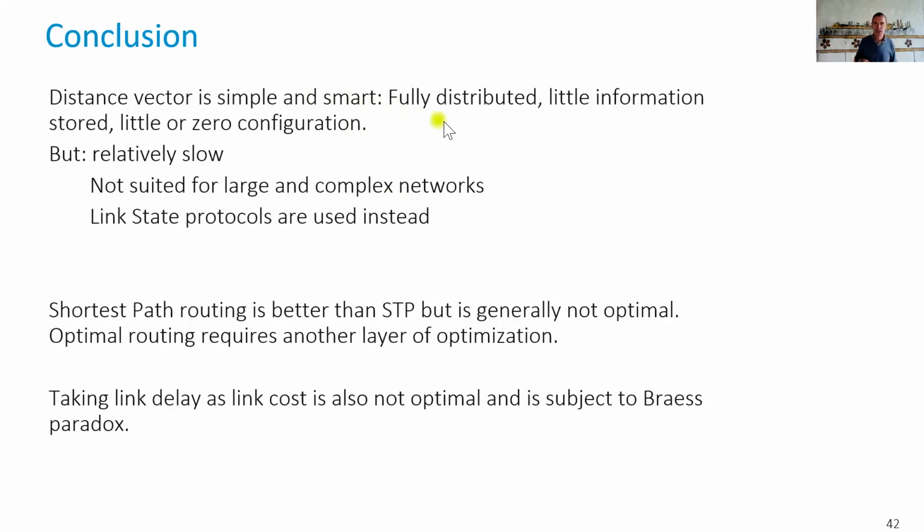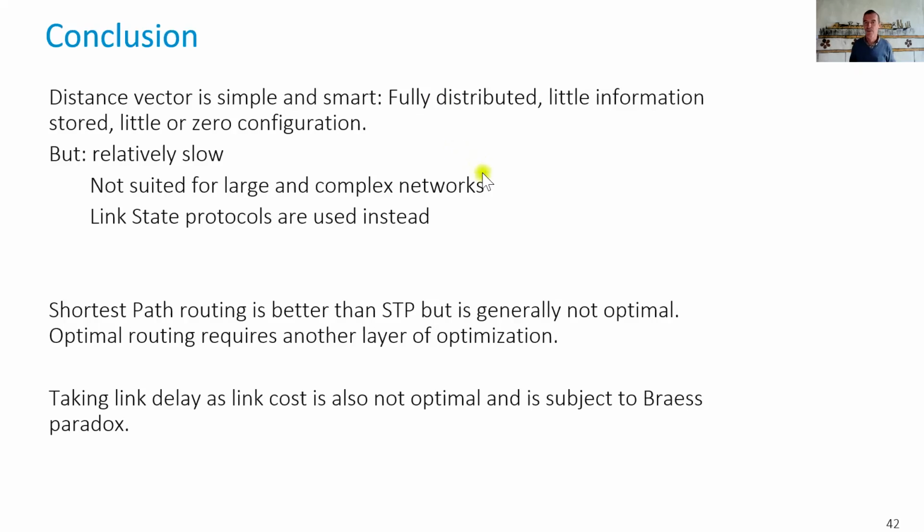Distance vector is simple and smart. Smart because of the algorithm, the distance vector, the distributed Bellman-Ford algorithm, and we've seen it's not so centralized. Bellman-Ford is easy to understand. It simply updates the cost by adding more and more hops. But we've seen it's smarter than that. It works whatever the initial condition, it always comes back on its feet.